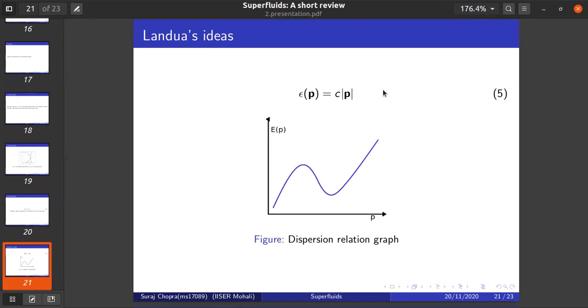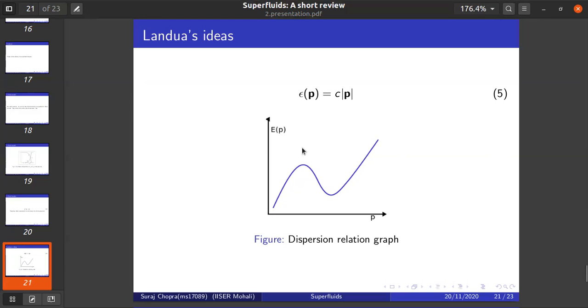Landau thought that when a superfluid goes through a capillary, there is no viscosity. That means no scattering is happening with the particles of the walls. Why is that so? Because in a superfluid all the particles move in unison. They all have one particular quantum state. So if we want to change the energy state of one particular particle, we will have to change the energy states of all the particles simultaneously, and the probability of that happening is very low.